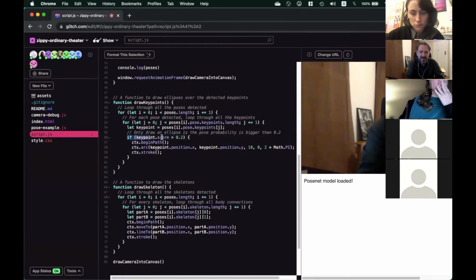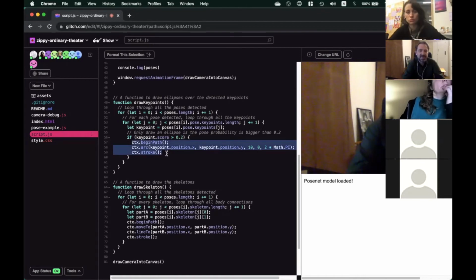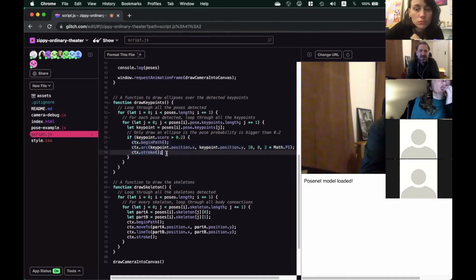The key point is found. Then this line is also quite interesting. It checks the confidence. So with the hamster detection, we saw the confidence was 22% for the hamster. So apparently from 22% on, it's okay. Still sounds low, but we're going to say, okay, if it's more than 20% chance that this is correct, then draw a circle. And these three lines, what they do is draw a circle. You don't have to memorize this. You can just copy paste it, but this is the way to draw a circle into a canvas.